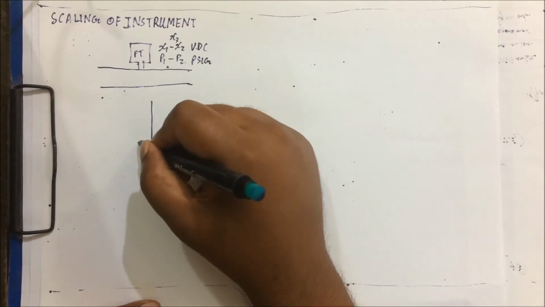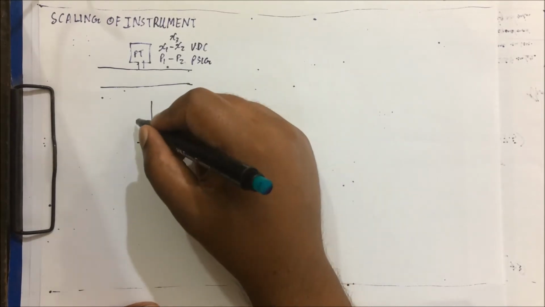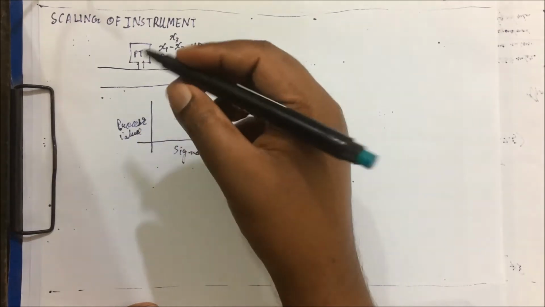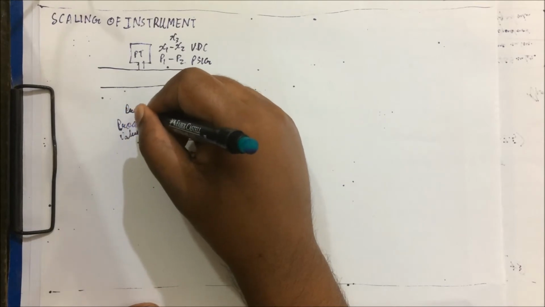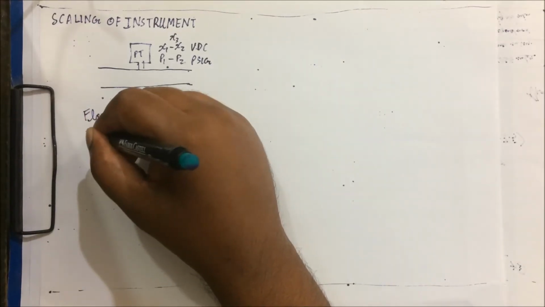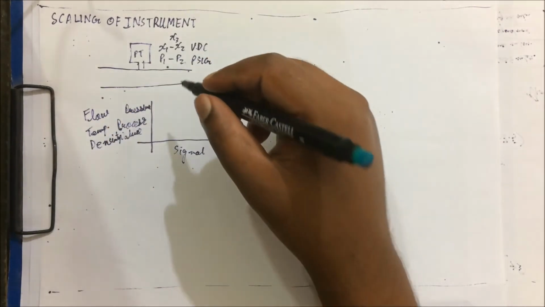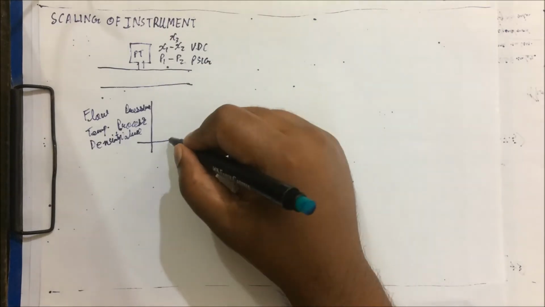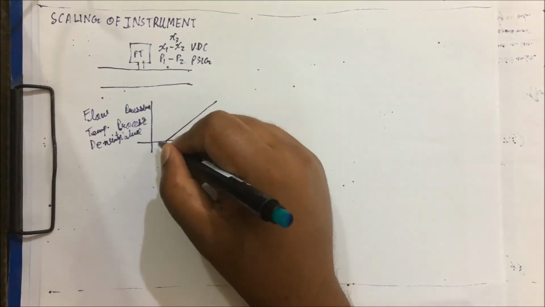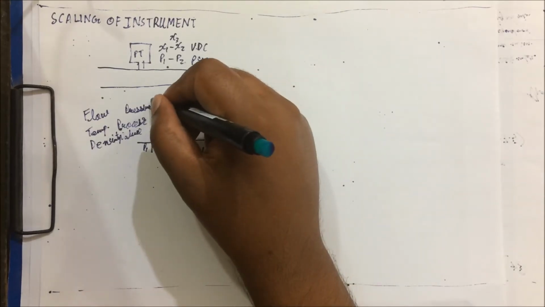So linear instruments are those instruments whose signal characteristic varies linearly from one point to other point, and this is process value. Now process value, in this case we are considering pressure transmitter, so it is pressure, but the same theory can be applied for all the linear flow, temperature, density measuring instruments. So the linear instruments has a characteristic something like this. If I take this example, this will be x1, this will be x2, and at x1 the pressure would be p1, and at x2 the pressure would be p2.